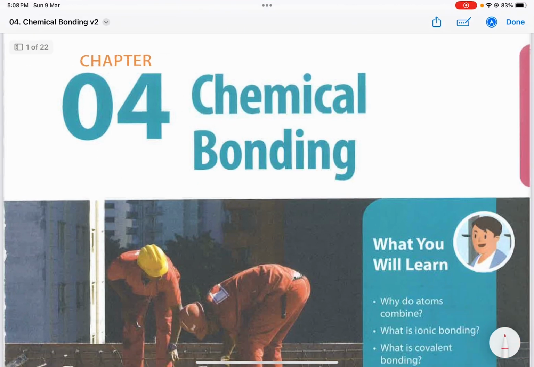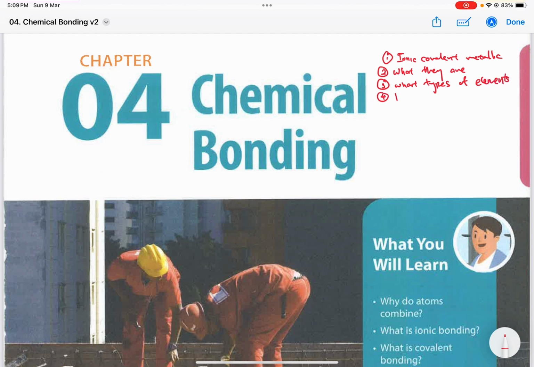Okay, in this chapter for chemical bonding, we're gonna look at these few things here. We're gonna look at the three different bondings: the ionic, the covalent, and also metallic bonding. For each of them, we're gonna look at what they are. Next, we're gonna look at what type of elements have those type of bonding, or what types of elements would have those bonding.